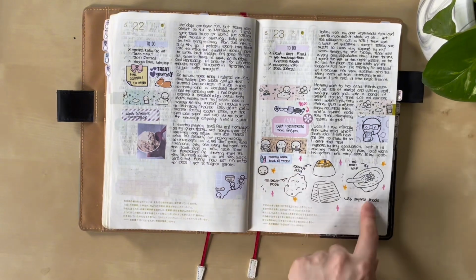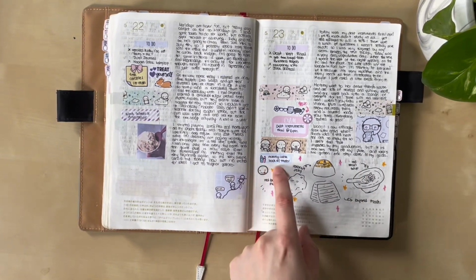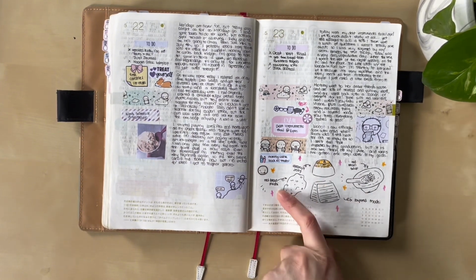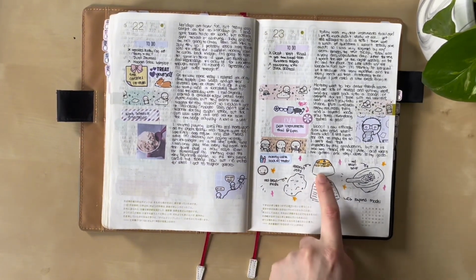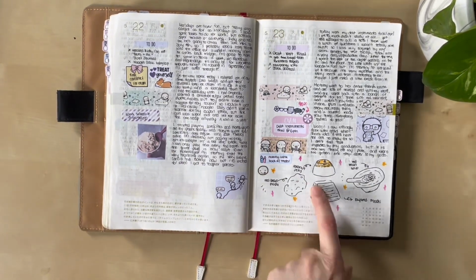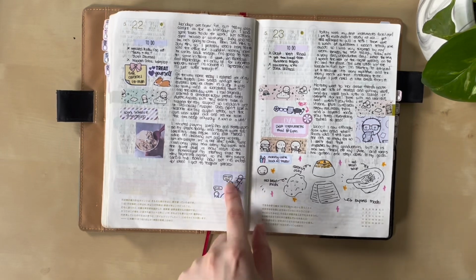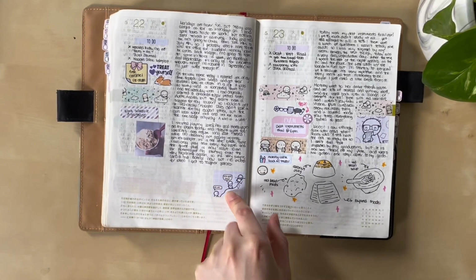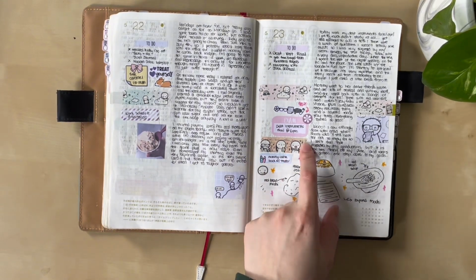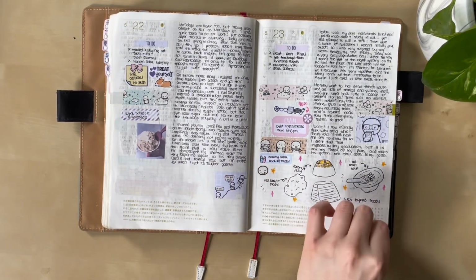And my mom came back with treats. I think she met up with her friends, and then her friends baked a lot of really yummy desserts. So there was coconut jelly, red bean soup, layered mochi. It was so good. And then I have this little sticker, "You got this," because I was so close to finishing my master's program, but I was starting to run out of steam.